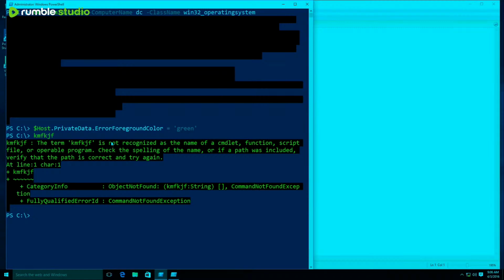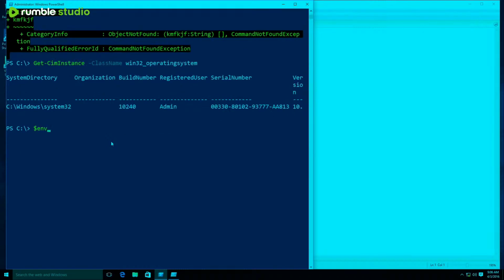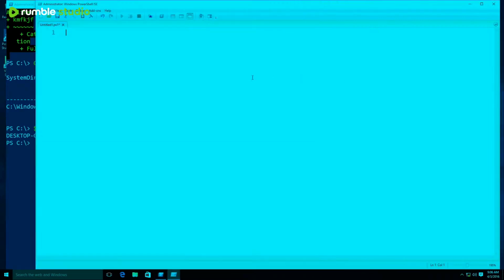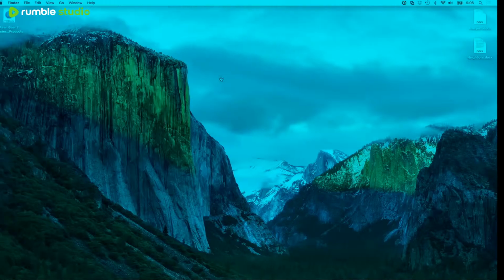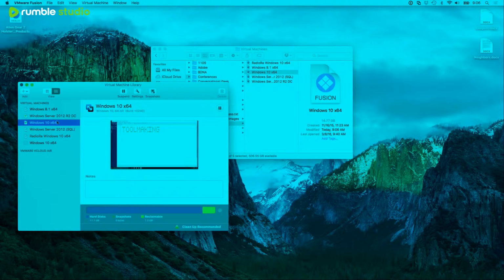All right, let's just do something local then real quick. Okay, what's the computer name here? That is why. I think I'm in the wrong VM. Wonder how many of these I have. Windows 10. Yeah, that's the one we're running. Oh, you know why? Let's do it in Windows 8.